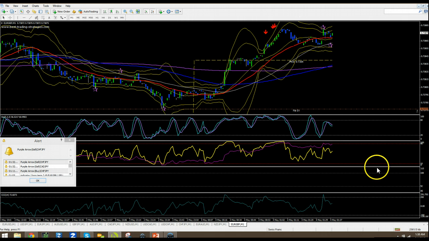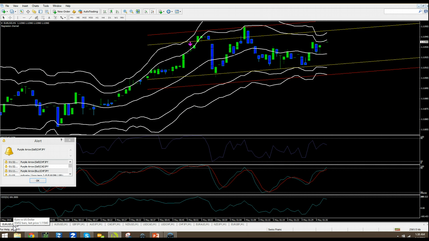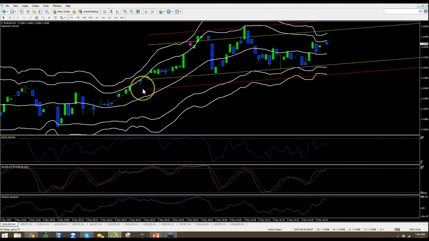Now, I wanted to give you guys some examples of what's possible for you with the purple arrow. Now that you have it licensed to you, as long as you're a member, you own it, so you'll be able to do with it as you will. And the kinds of things you'll be able to do with it are like this.